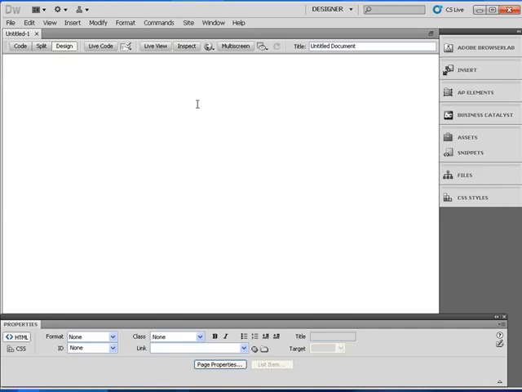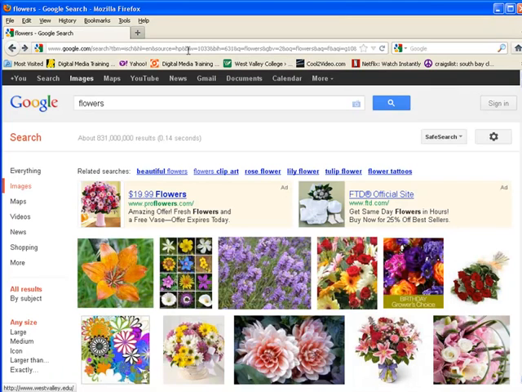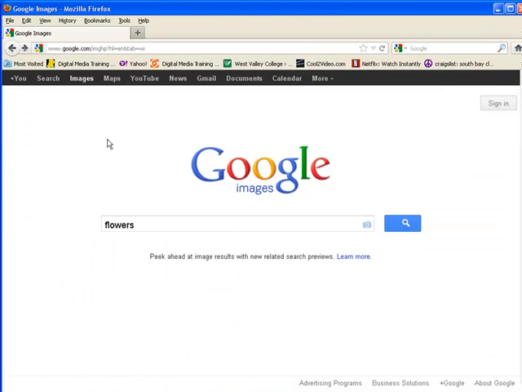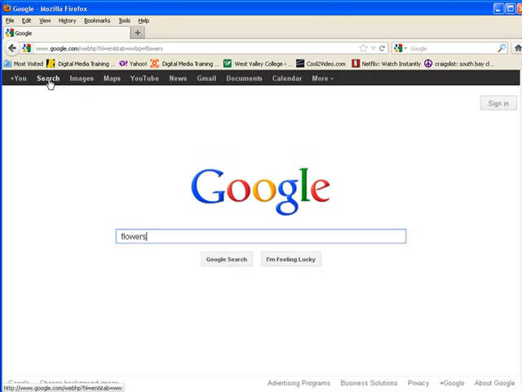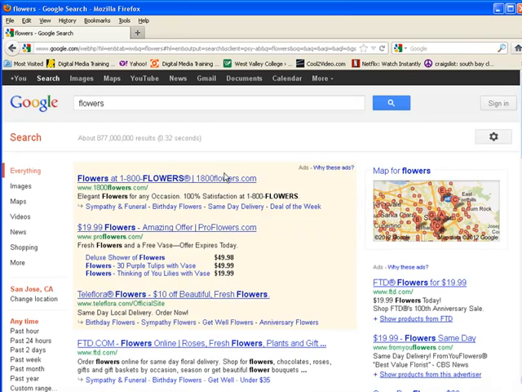One of the first things you would really want to do whenever you make a web page is give it a title up here, not just saving the name. This is the title of a web page. If you think about it, if you're searching the internet, I'm going to bring up Google here, and I type in web pages for flowers and search, you'll see I get a bunch of web pages.